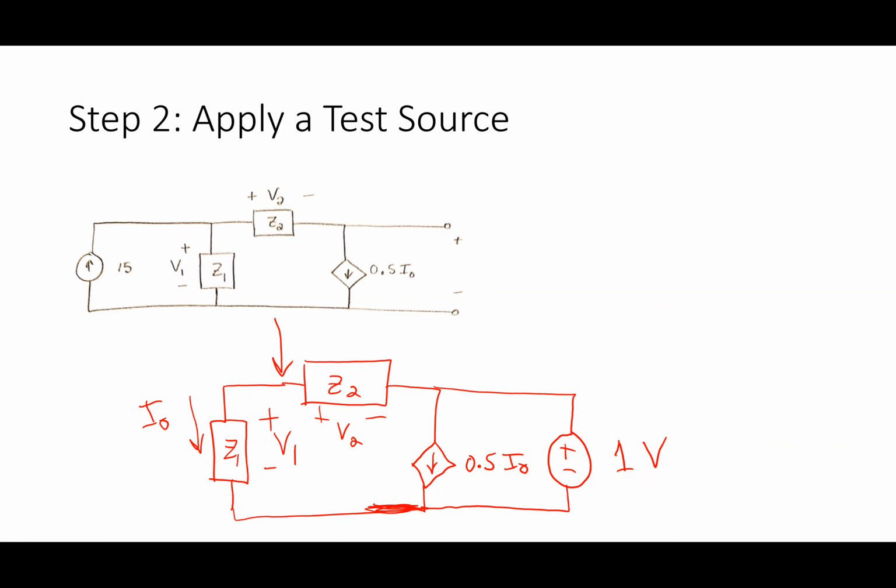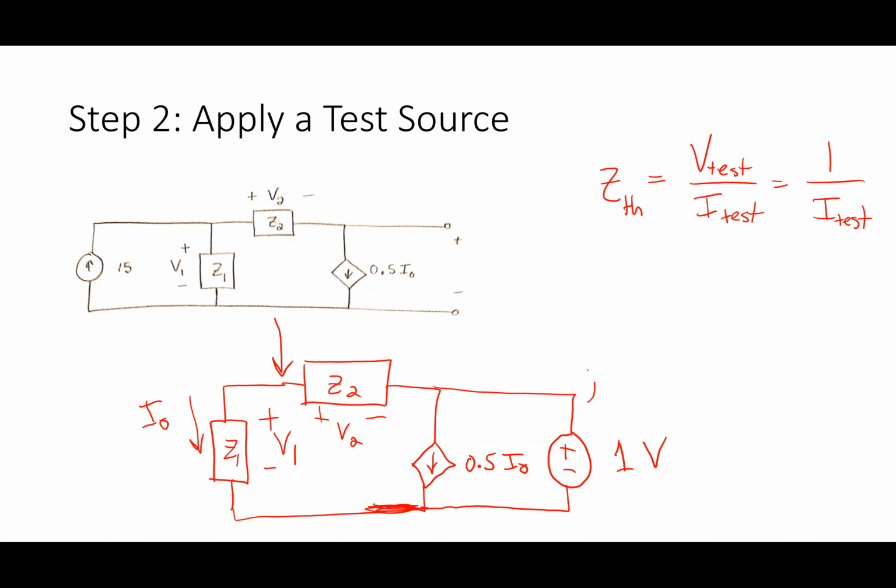My goal is to find the current flowing into this circuit. And specifically, when I want to do this, Z Thevenin, the equivalent impedance looking in here, is my V test source divided by the current I test. In this case, my V test is 1 volt. Which direction is that current going to be? By definition, negative.